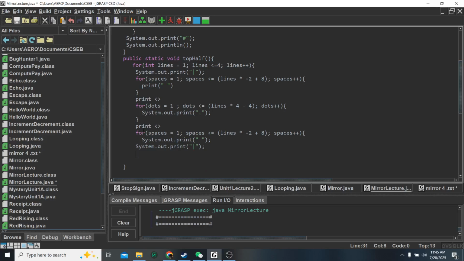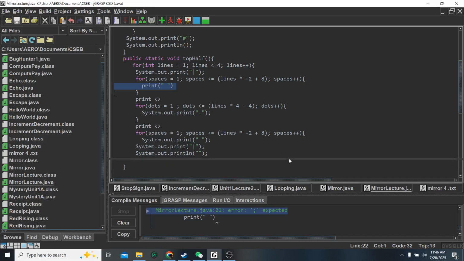And then at the end, we need to print a new line. So we go off of that line, still within this for loop. Looks good, let's run it.